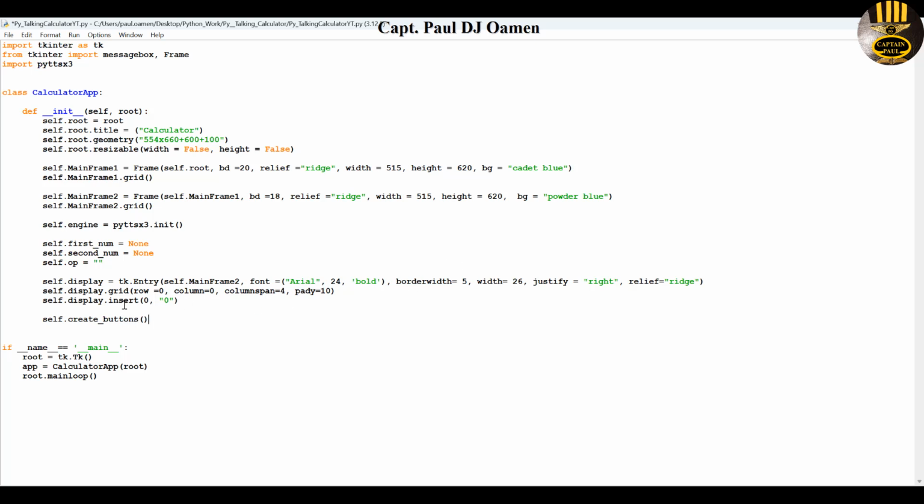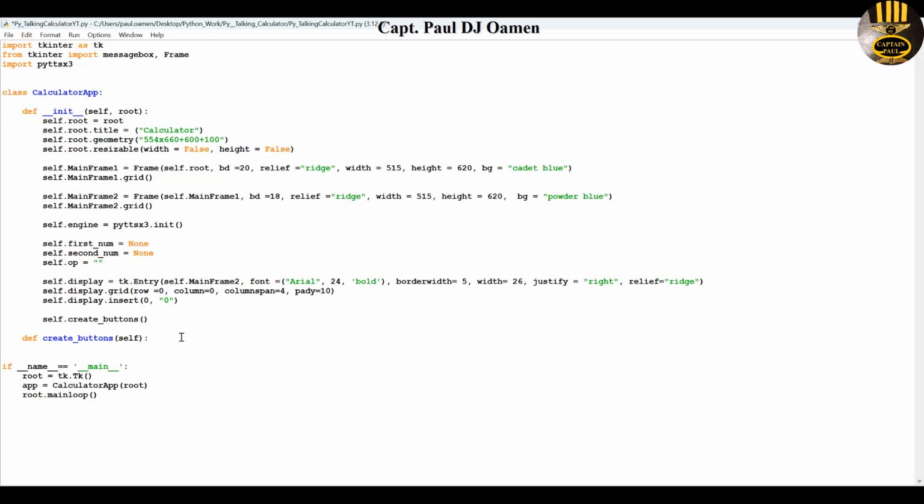Now, my button here, let's create a function for it, and let's indent. Function create button. That is going to be self, standard. Okay, that is that done.